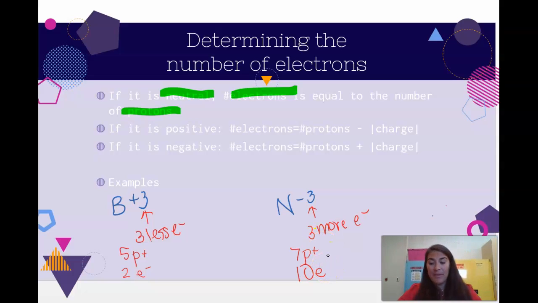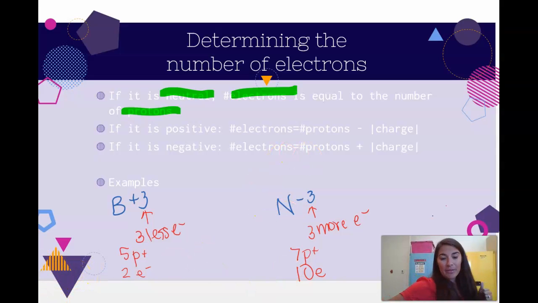And there we go. So that's how you're going to be determining protons, neutrons, and electrons in the atom. So go ahead and think about the following. Right, y'all. So that wraps up everything about what's going on inside the atom, and that's going to lead us into our next unit of talking about isotopes.